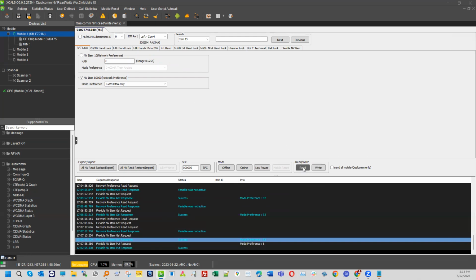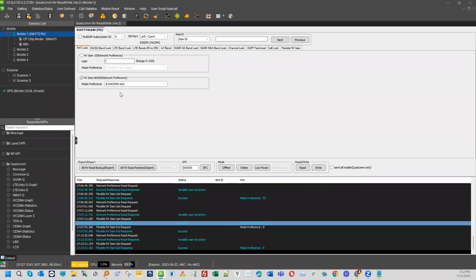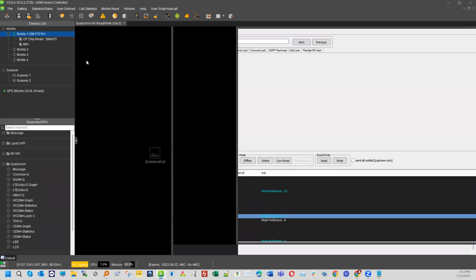And for that, first I clicked on read, then I clicked this WCDMA only. And let me open my device screen as well.